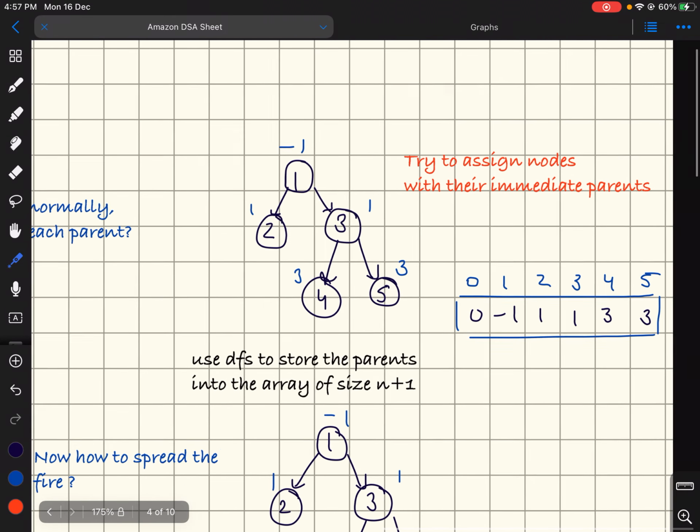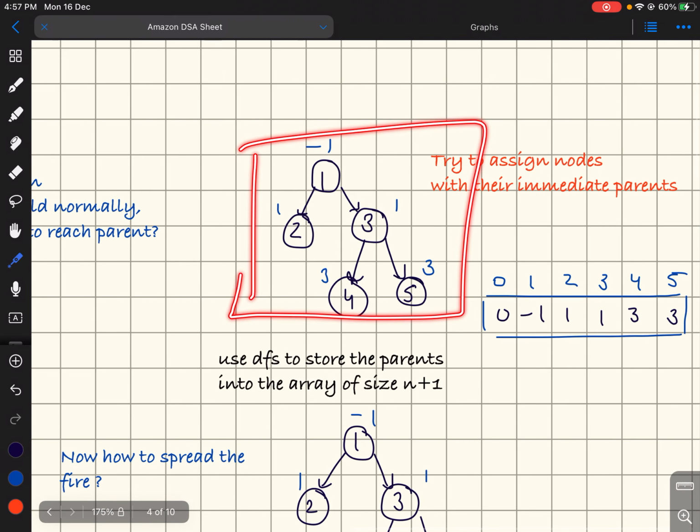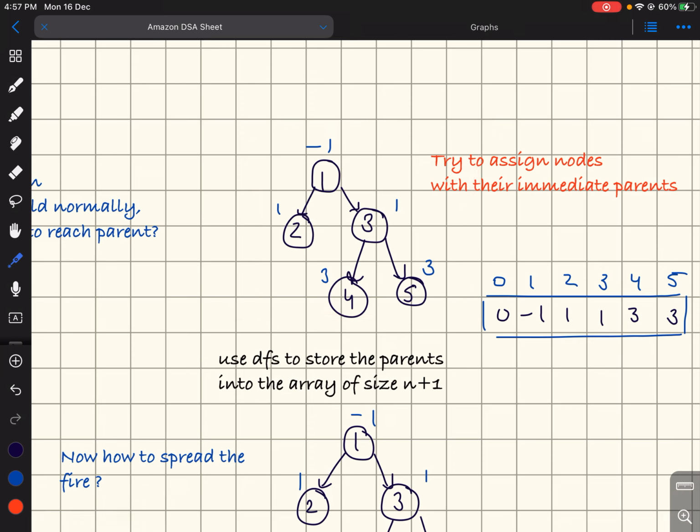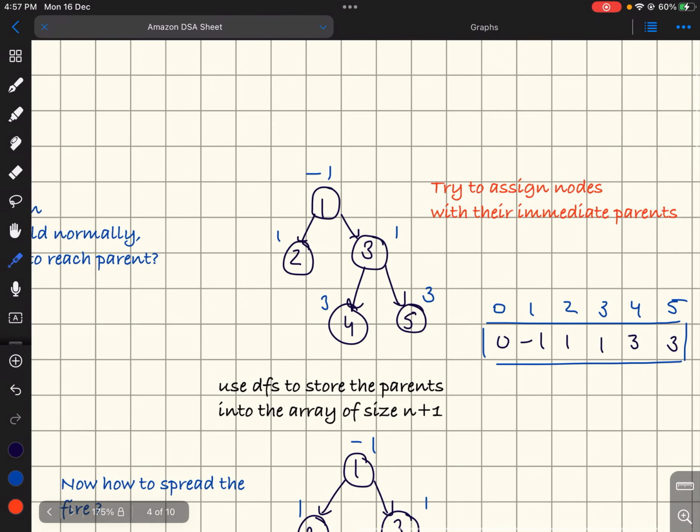In that case, we will assign parents to each node and create a parent array. This is our parent array. Now how will we create it? We can use a DFS technique in which we pass the root, the parent and the tree node itself, or you can simply pass the root and the parent.